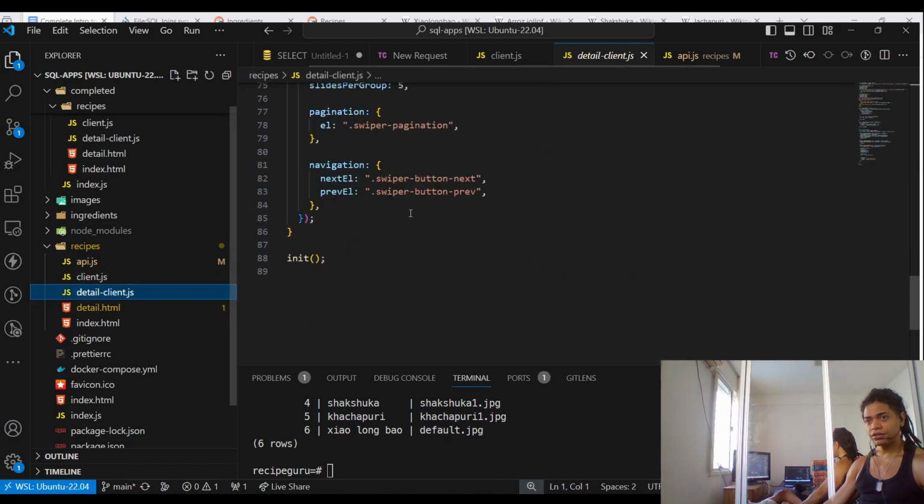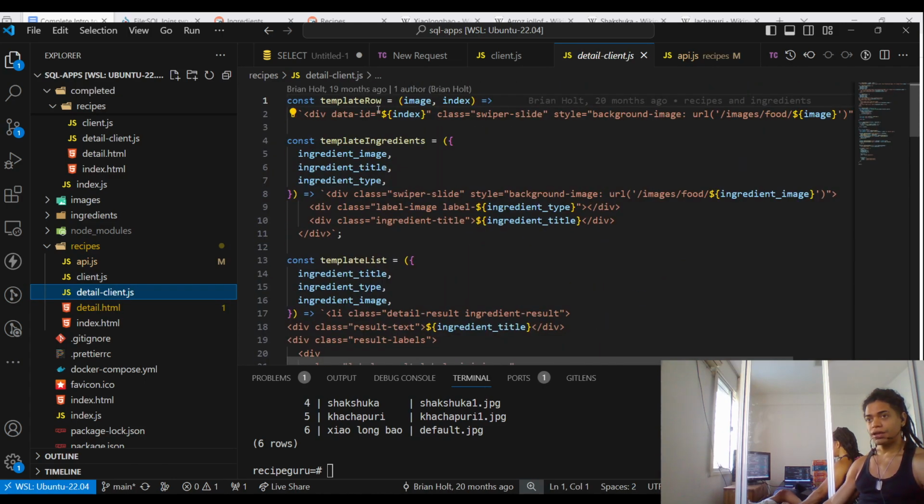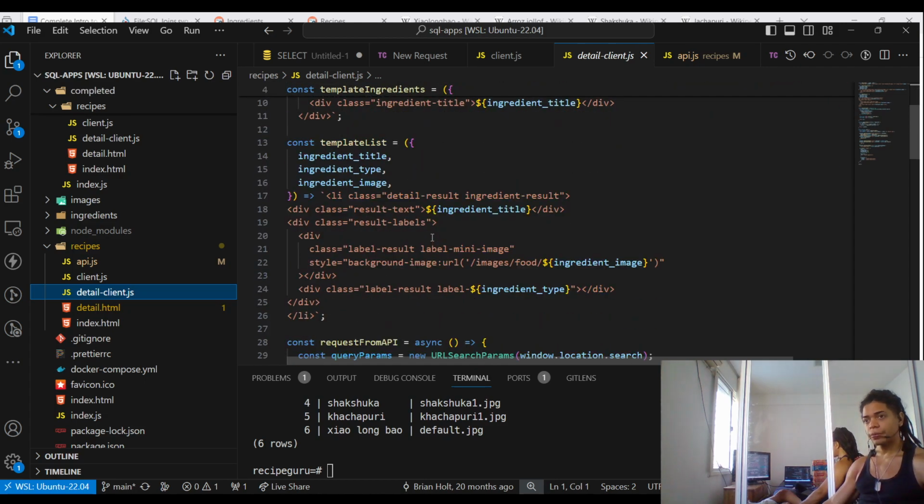Detail client, now this code is going to say, hey, I got all of these templates: the template row, what you're going to insert here, the template ingredients, and the template list.